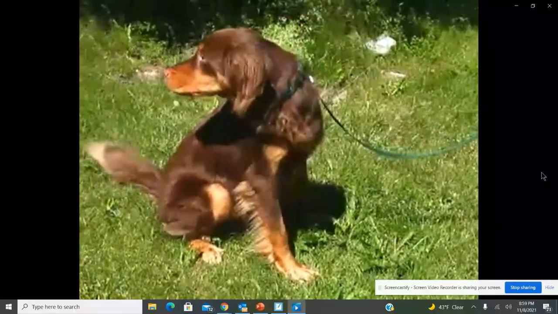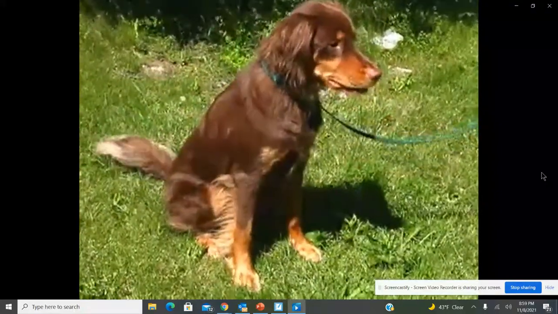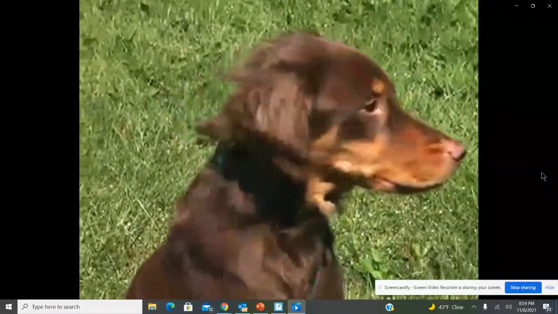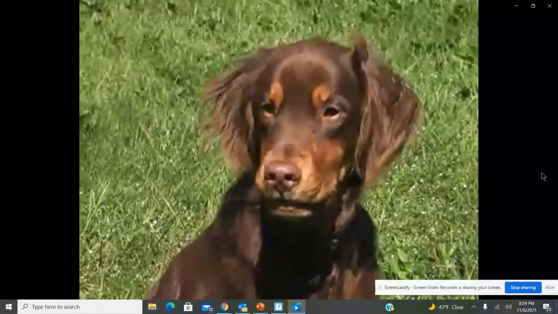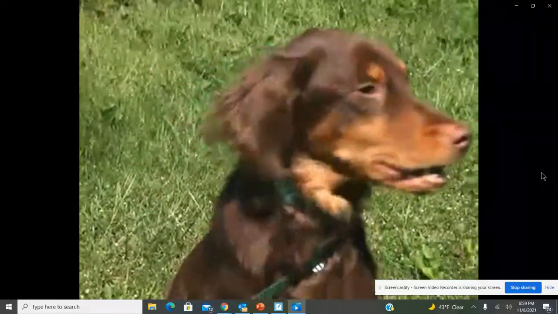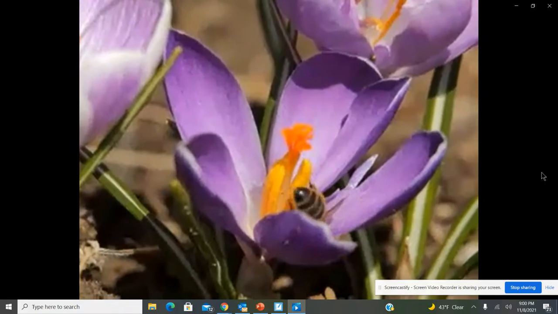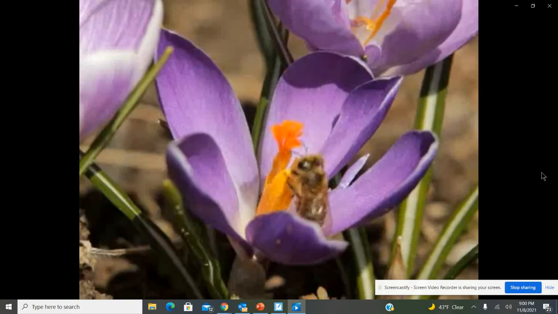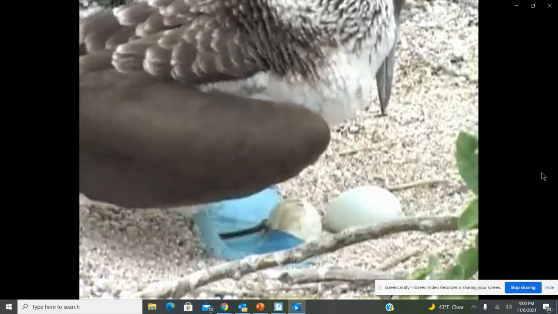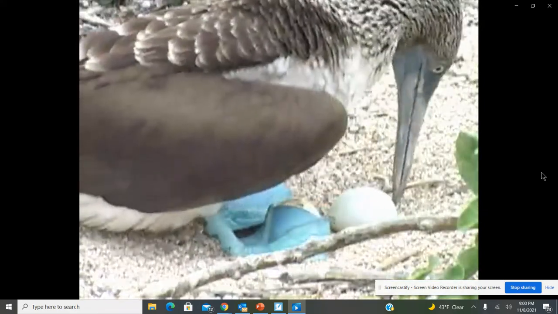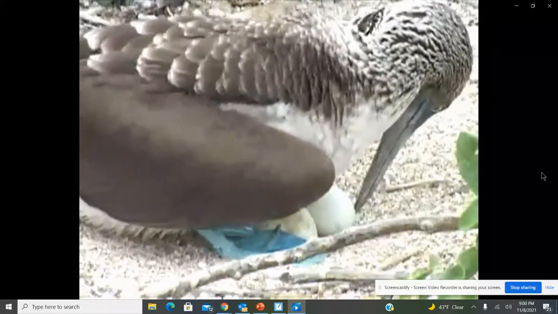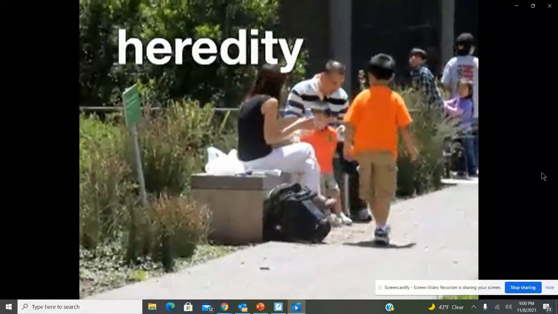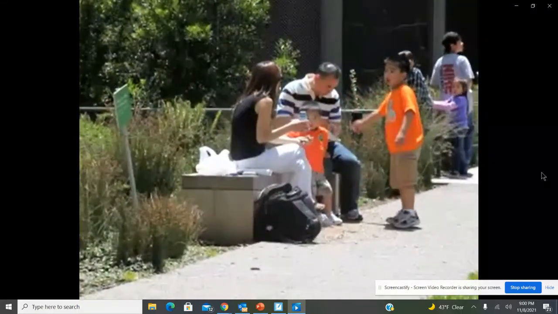This dog, for example, has many different traits. Some of its traits include eye color, fur color and thickness, height, and head shape, to name just a few. All living things, whether they be plants or animals, have many different traits. In some cases, traits are passed on from parents to their children, also called offspring. Heredity is the process of passing on traits from parents to offspring.